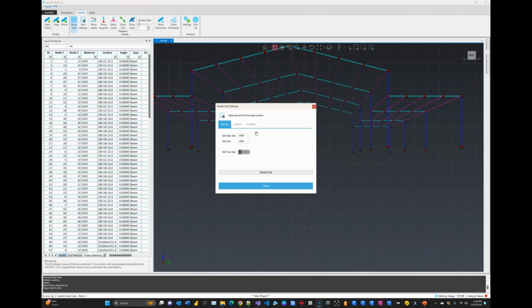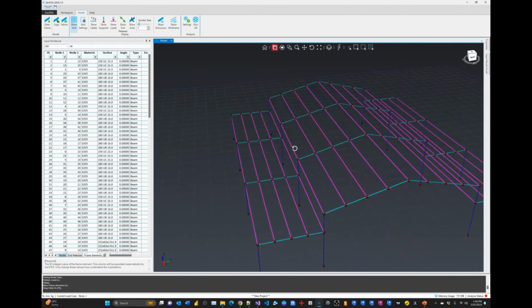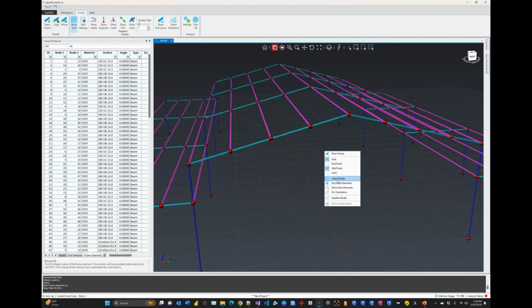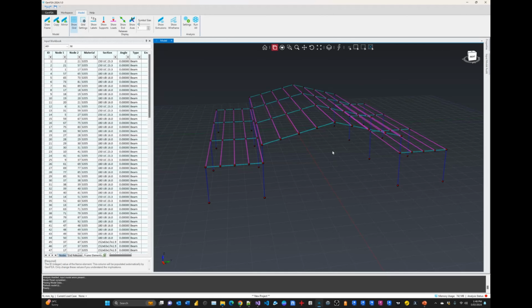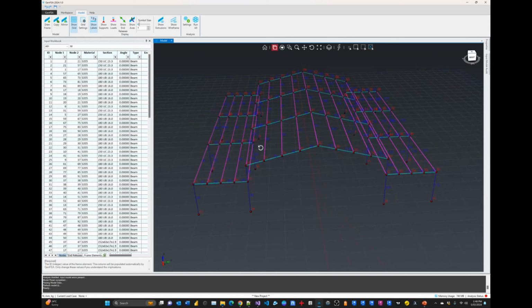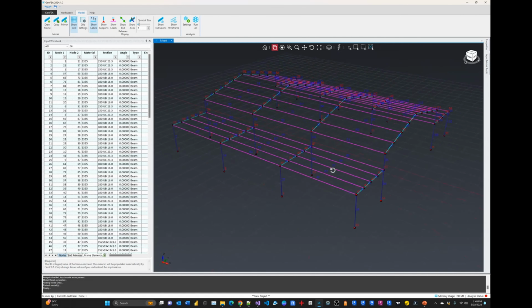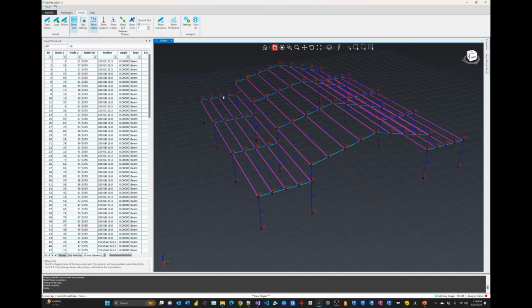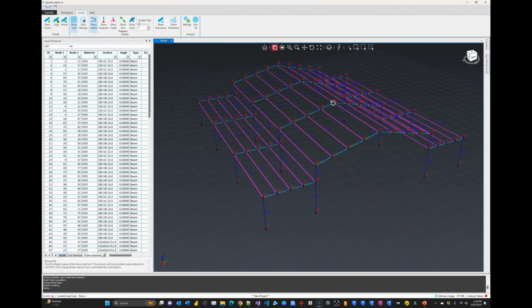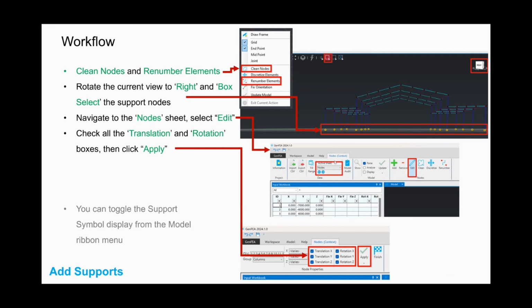I'm going to go to grid settings and reset my grid back to the XY plane. I'm going to run through the process again of cleaning up nodes, renumbering elements and fixing the orientation, and finally updating the model, making sure that everything looks fine. At this point, you can click on Show Labels from the Model ribbon tab and make sure that you don't see any overlapping text on the nodes, the red ones, or for the beams, the blue labels. Everything here looks fine. The sequencing of the numbering looks logical, and everything looks tidy. So we should be good to go on to the next step, which is going to be adding the supports.